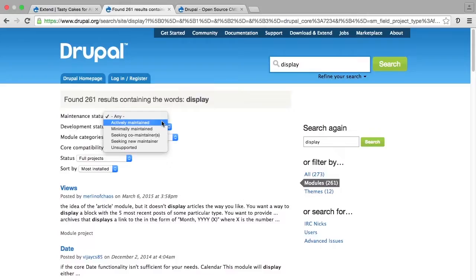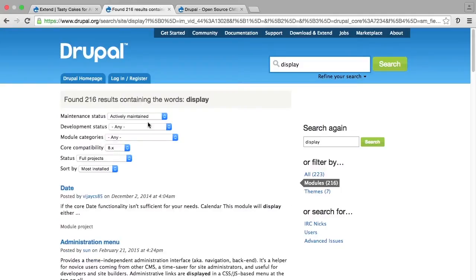So they aren't modules that have been abandoned for a long period of time and might have a ton of issues on them that haven't been addressed, or might not have had security updates on them. This will refine it just to those modules that are really being groomed with the current needs in mind. So I'm going to select that.